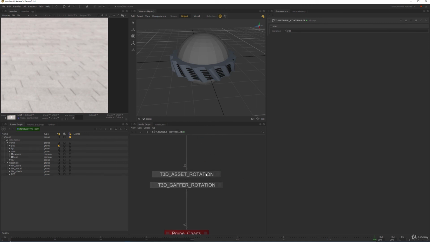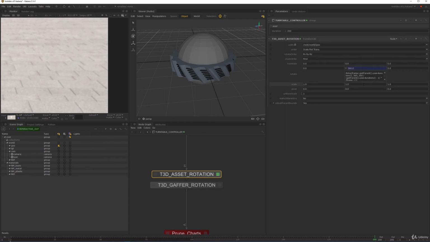And now we can shift and E over this asset rotation node, and let's just see if it actually does update. So if I change my duration, let's say we go up to frame 75, and I just change it to be maybe 100 frames duration, and now the whole thing changes. So this is expected behavior, because now our turntable ends at 100.